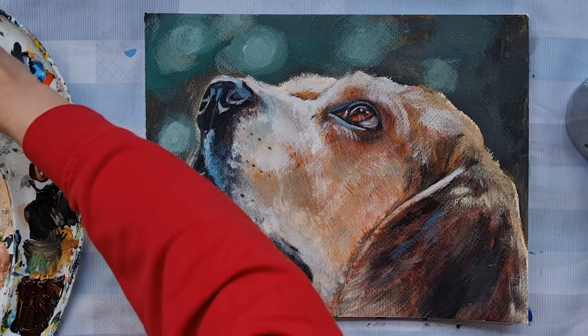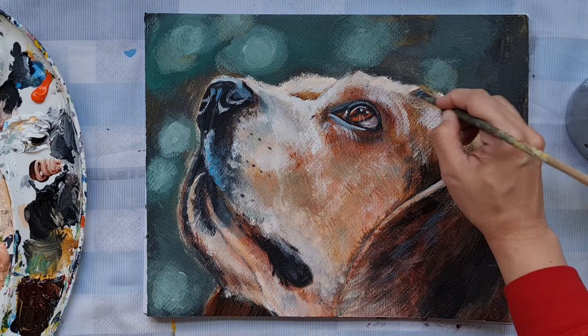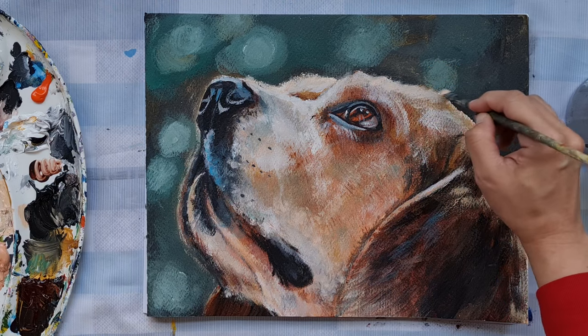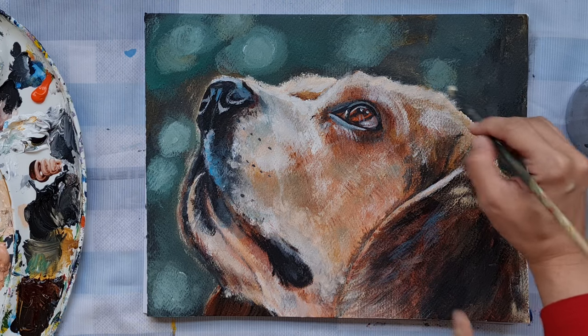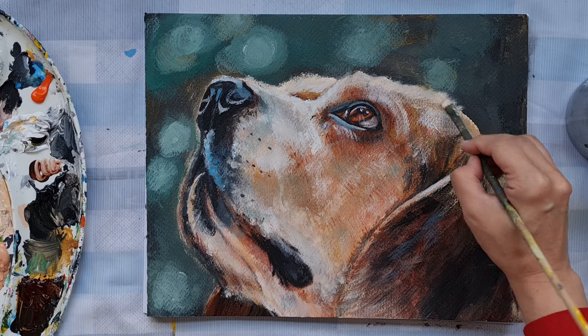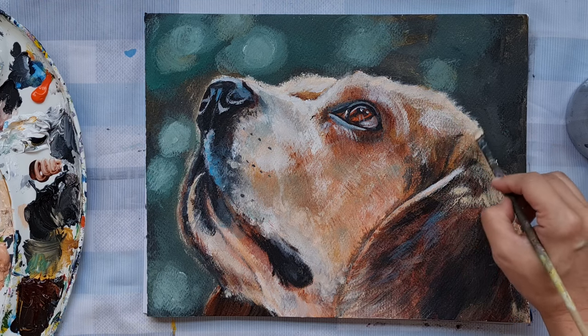It's still wet. I mean, the background color is still wet, but the suggestion is for you to move away from the face of the dog so that you don't mix the background color with the details that we're doing.